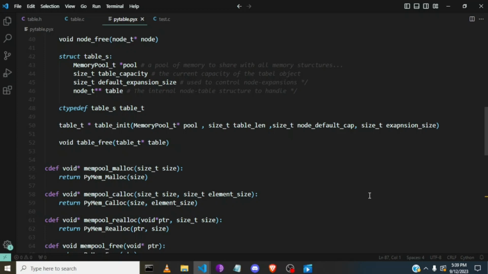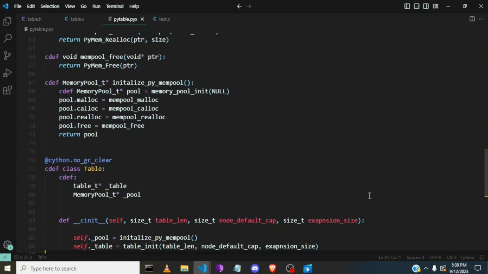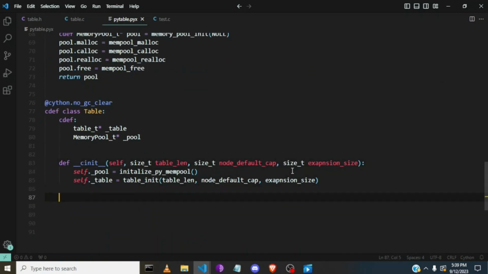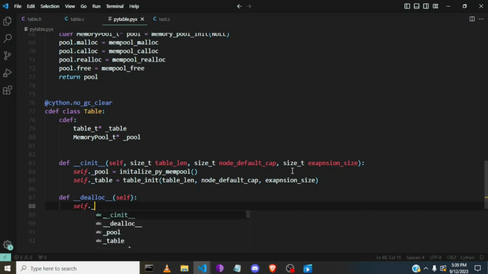But now we can start setting up how we're going to free all this, which is going to be def __dealloc__. And then when we have deallocated this table, we're going to call self.table again, and we're actually going to free this object. I believe, yeah, I did make an API for that.